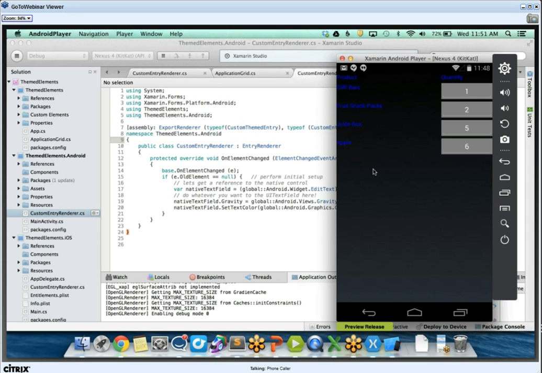So very quickly and easily, we're able to create a cross-platform project that has different elements and a generic theme, and all of the code can be shared. So there's a lot of power here. And this custom renderer I showed you is just for an entry, but you can go as detailed as lists, pages. I mean, you can do a custom renderer for pretty much anything. This is one of what I found to be the most powerful ways to really start sharing your code across the platform and making things look nice right off the bat.